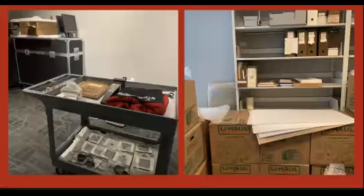On my very first day, we relocated a large number of artifacts, and even with wheeled carts and elevators, you still need to be able to lift up the artifacts, and they're often awkwardly shaped and heavy, especially in the sports hall when you're moving skis, trophies, and other sports equipment.